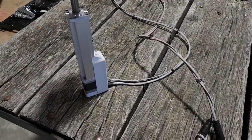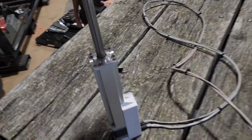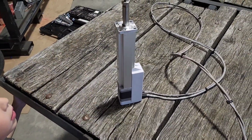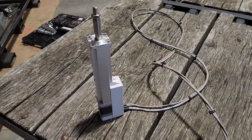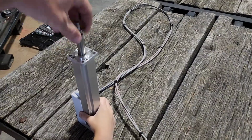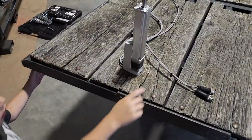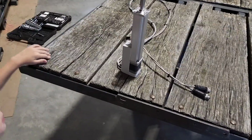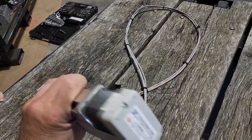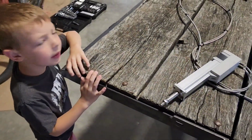I did hook it back up once I got it out, just to turn the treater on and see if it would do anything different, because I can move this. Nope, that's the broken one. I can move this by hand when it's not plugged in. As soon as I turn the treater on, I can't move that at all. It locks it into place, but it's not sensing it. It's not reading the position, and it's not giving me any control wires or control signal. So that's why I'm pretty sure this is bad. Ouch, though. We're going to have to get a new one.